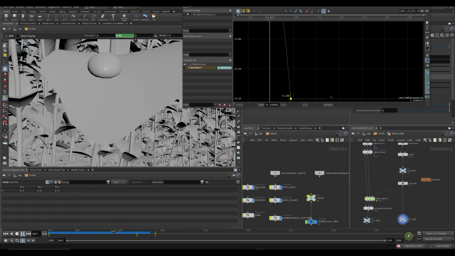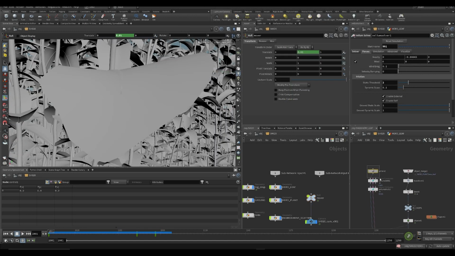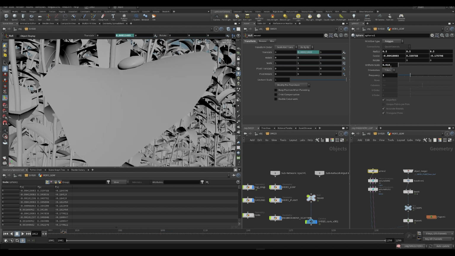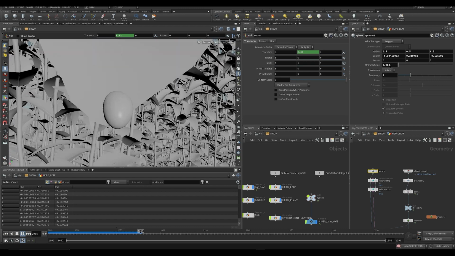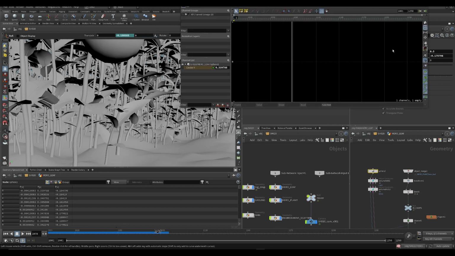Right, so let's play. I think maybe our sphere needs to be a little bit smaller as well because it's quite big. Right, so a little bit smaller. Now you can see probably need our camera to be a little bit less extreme.